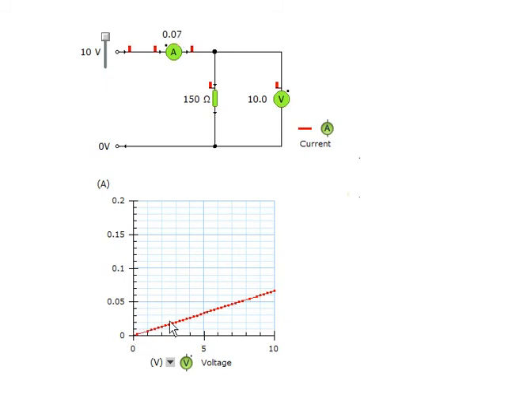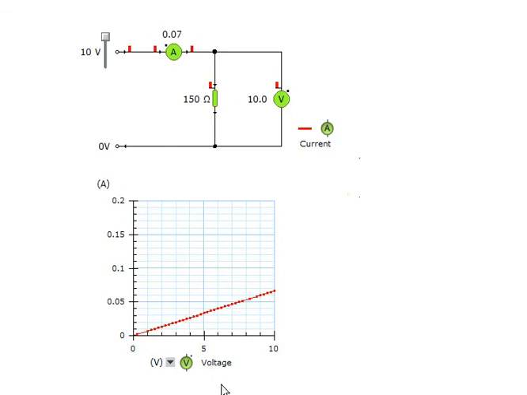On our graph, we see that we have a straight line graph through the origin. This is the test of proportionality. Because the graph goes through the origin and is a straight line graph, it's almost a perfect straight line, we know that whatever's on the y-axis and whatever's on the x-axis are directly proportional to each other.